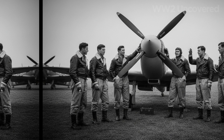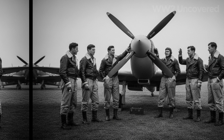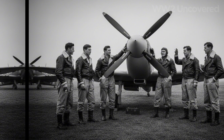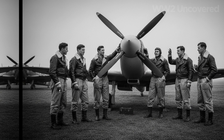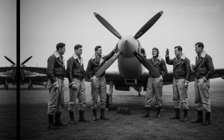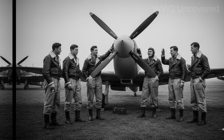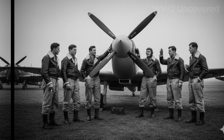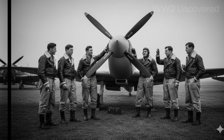Victory in Britain's skies depends not only on design, but on production. Hyde and Rotol fight a battle of logistics — securing strategic metals in the face of blockade, training assembly line workers to precise tolerances, rushing deliveries to airfields under threat of bombing. Every propeller is stamped and tested. Hydraulic units are shipped in kettles of oil to guarantee cleanliness.